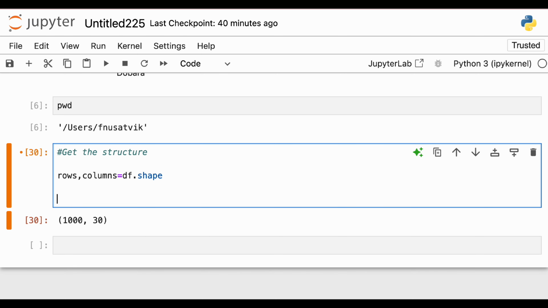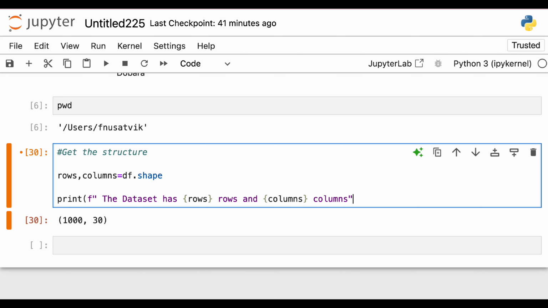You can use a printf statement, print, and let's use the f-string literal: the dataset has, for example, rows and columns. So you need to write down these many rows and these many columns.